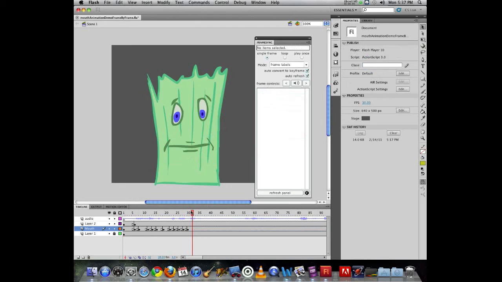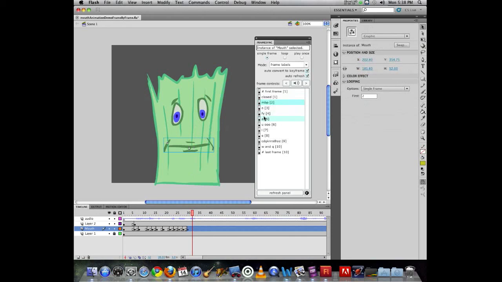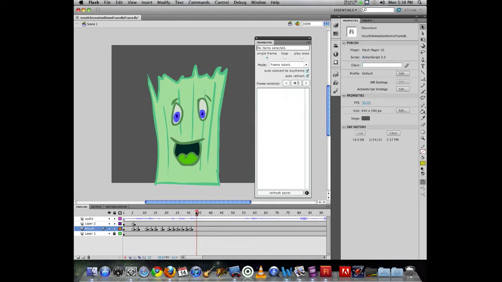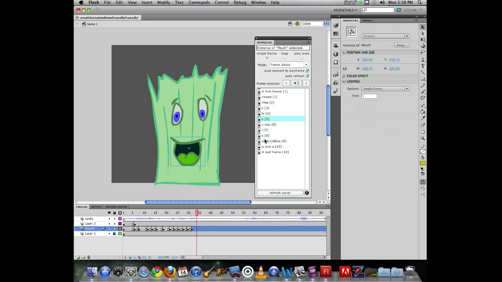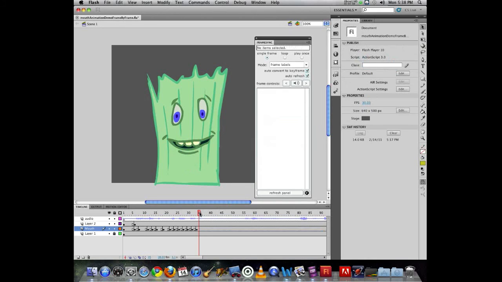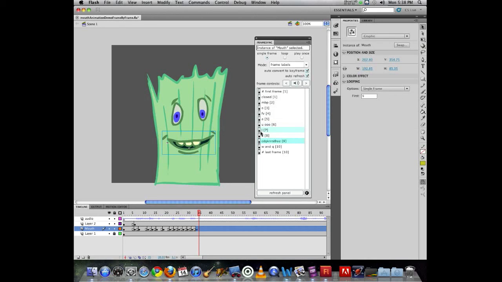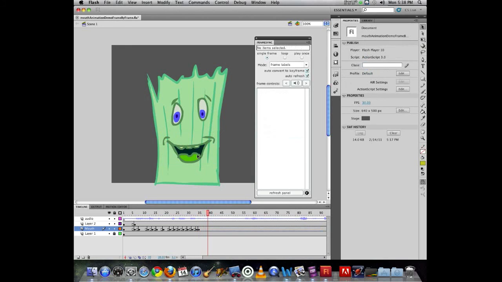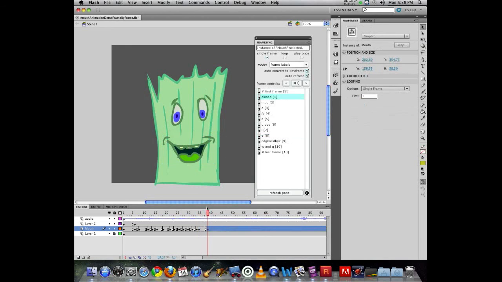And buddy is kind of the A sound, the shorter A. Buddy. Lift that up for a few frames, and now close the mouth.